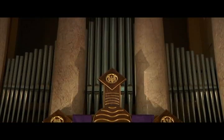So actually two organs, and they're quite substantial in size. And I was going to ask you if there was someone who can actually play the organ and let us hear that. Because, Pat Marvello, I'll give him a call and see if he can come down and play this beautiful instrument for us. Great. That would be great.